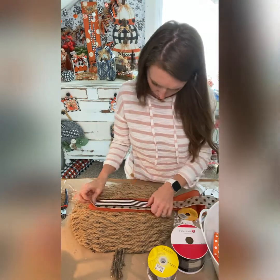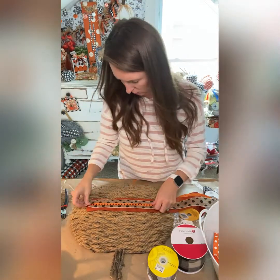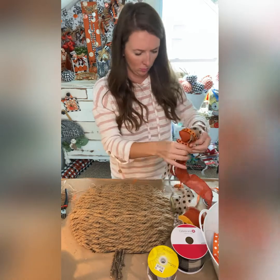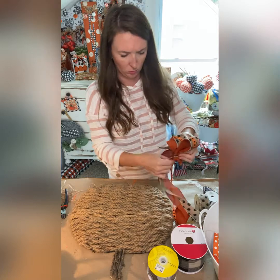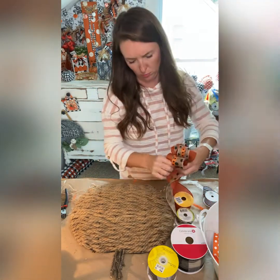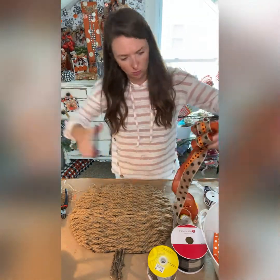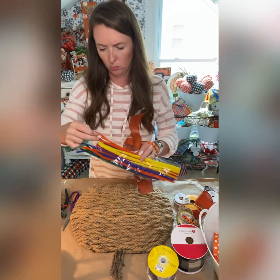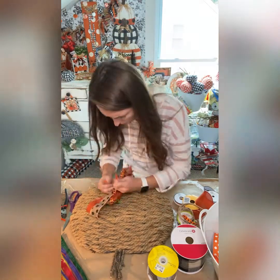So now I'm going to make a cute little bow to go on the stem of my pumpkin. I decided to do a bow with 3 different ribbons just to give it a little bit of extra texture. If you don't know how to make a bow like this, I do have a video on our page, The Celebration Company, so definitely check that out. It's very simple. Basically, it's a matter of making loops and twisting after each loop. And then I use a pipe cleaner to get it all tied together really tightly.